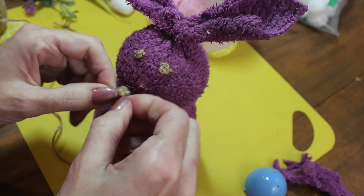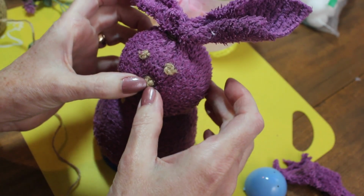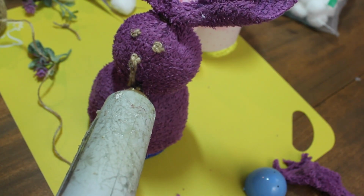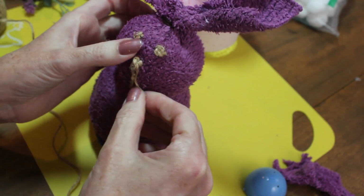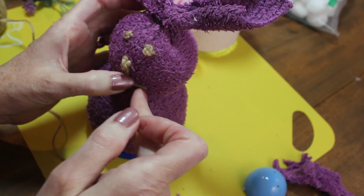So here I am putting on the little nose, and I actually like her to be a little happier. So I glued it so that the little twine sort of made a smile. I don't know if bunnies really smile, but in my world they do.